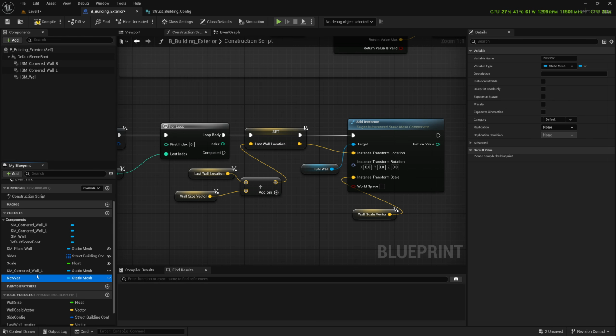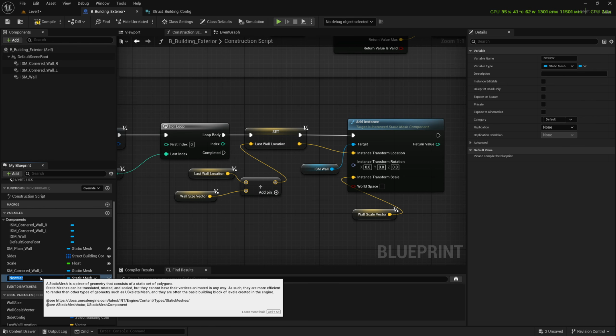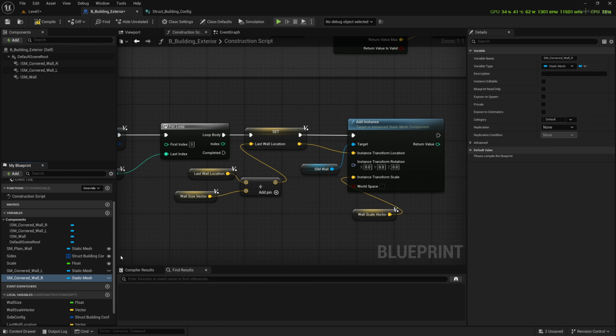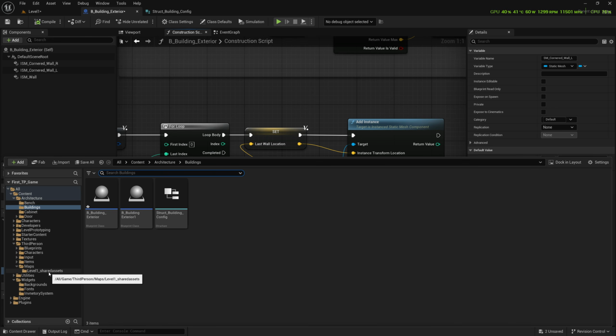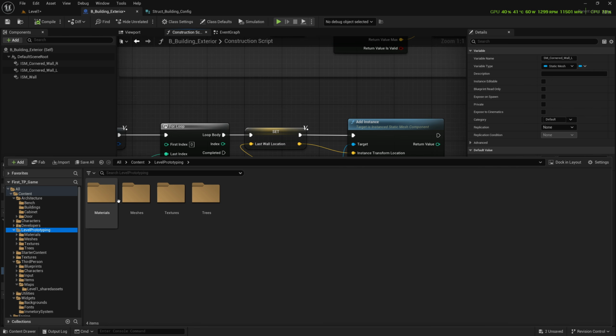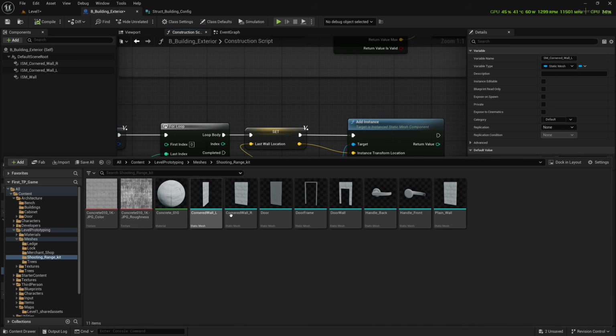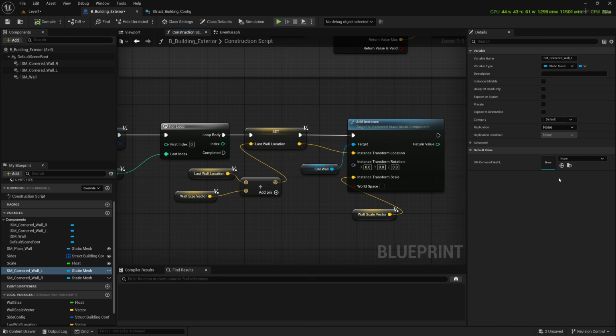Then I'll create another variable, copy the previous name, and just change the value to R. Great. Compile, and the default value would be in the level prototyping meshes kit: cornered wall left, place it here, cornered wall right, place it here. You can override it from the level editor, so we will expose it.